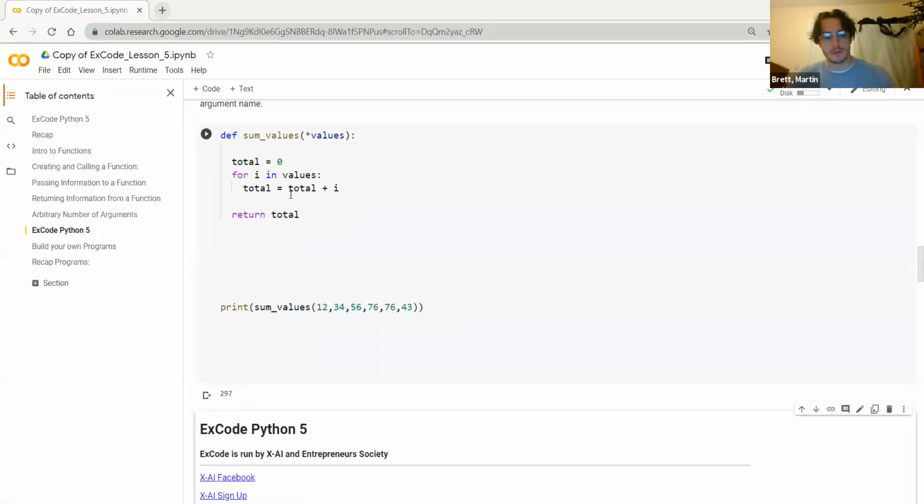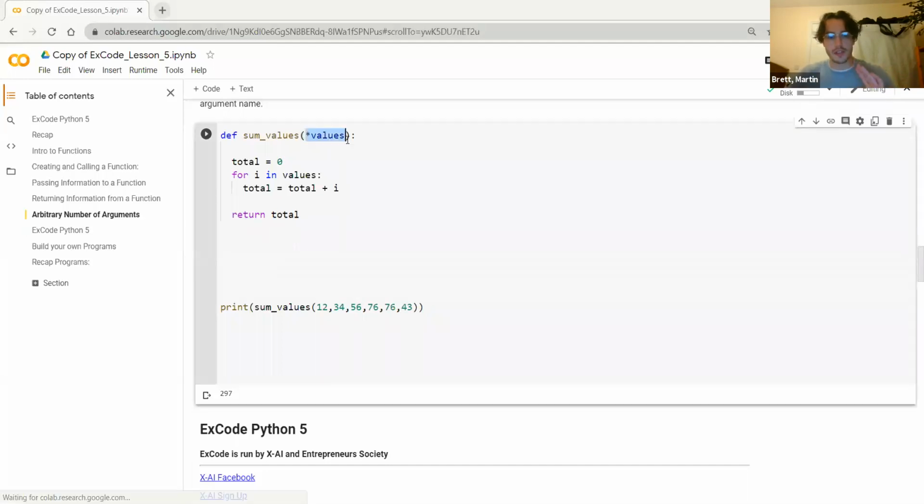So you're not saying how many variables you're going to send it. You're just saying we're going to send you some, and then you can treat it as a list, and you can do whatever you like on it. As you can see, you can use for loops inside functions. You can use ifs, whiles. You can basically do anything you like in a function. But just remember to indent it, because then it treats it like its own little block, which is repeated. So, an asterisk, and then we call the tuple or the list, and then just go through to what you want.